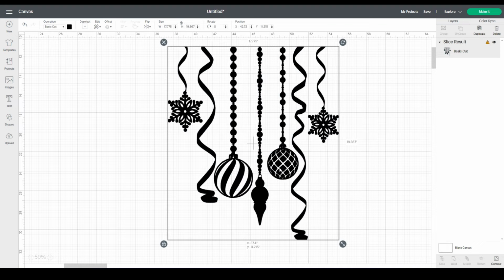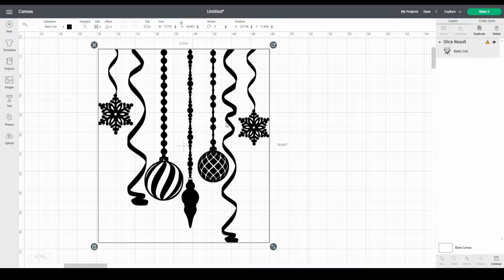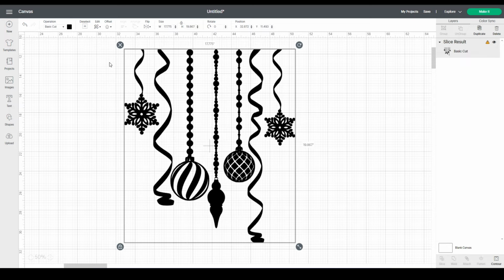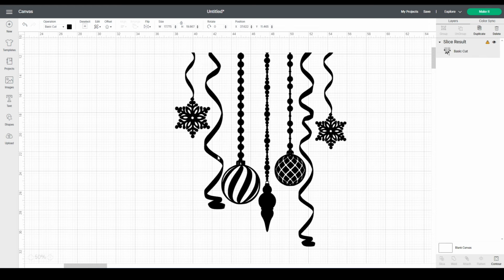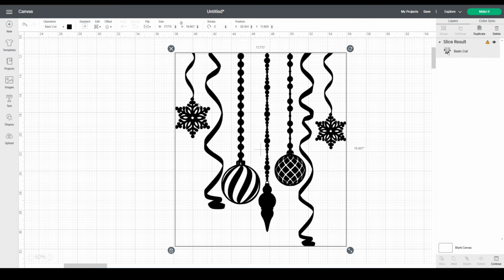Now, again, we could save it as a basic cut file. Now that brings this back. And let's see, you could do sublimation on a mug. Let's see, a tote, t-shirt, a tumbler. You could do it as a cut file and make like a Christmas card out of cardstock. You could use regular vinyl to cut, say glitter vinyl, or even HTV. So there's a lot that you can do with this.